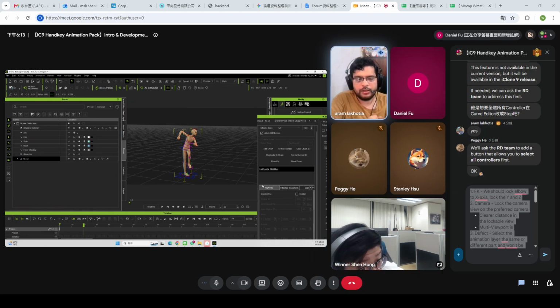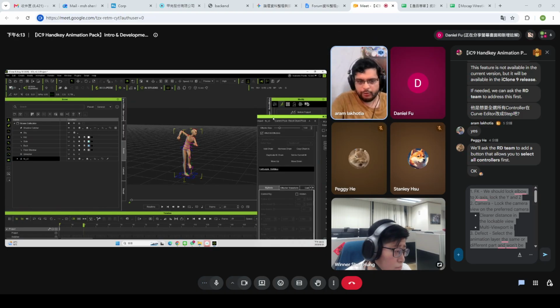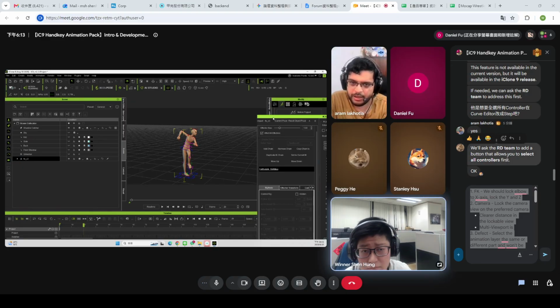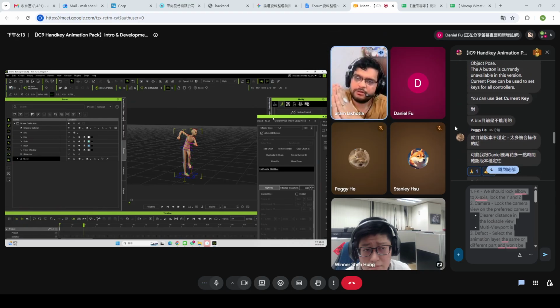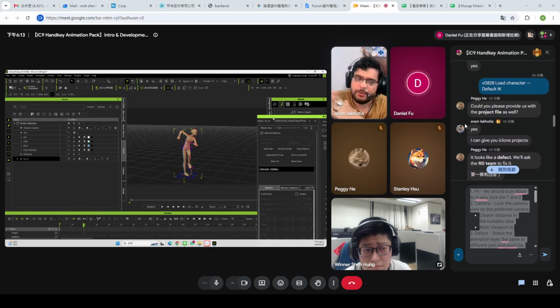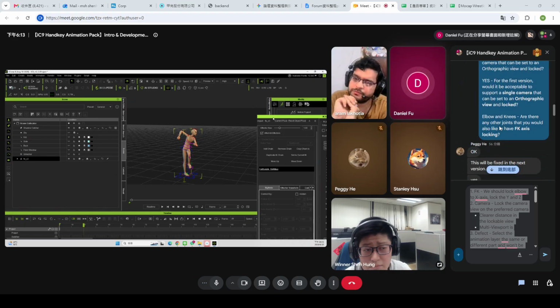We can, but as a user experience, there are so many floating windows and the actual space where I need to animate, where I can see the animation, is so small. That should be big and all other windows should be smaller. That is one general thing about iClone which I feel.